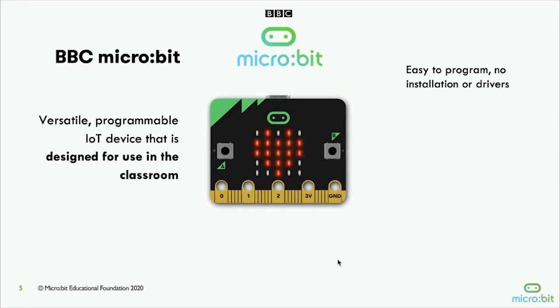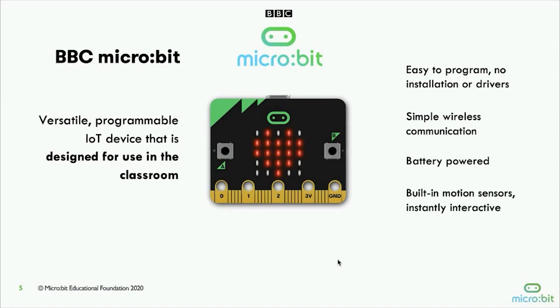Because of that, it's easy to program. You don't need to install anything to program it or any drivers. It has very simple wireless communication, which is the result of the Nordic chip being on board. It's battery powered. It's got built-in motion sensors. It's instantly interactive, and it's got hundreds of sensors and accessories. So we say it's got a very low floor, very easy to get started, a very high ceiling. You don't need to move away from the microbit in order to go and do more advanced things.